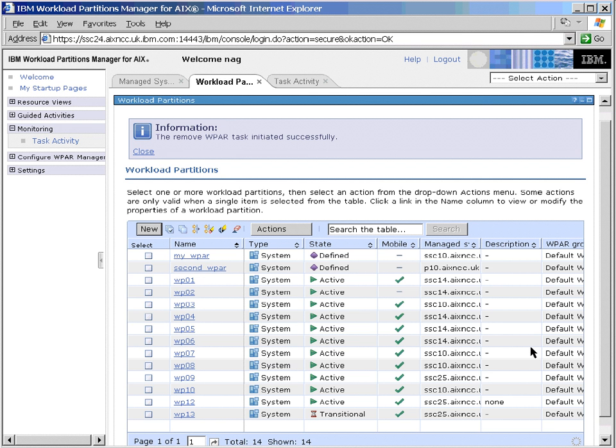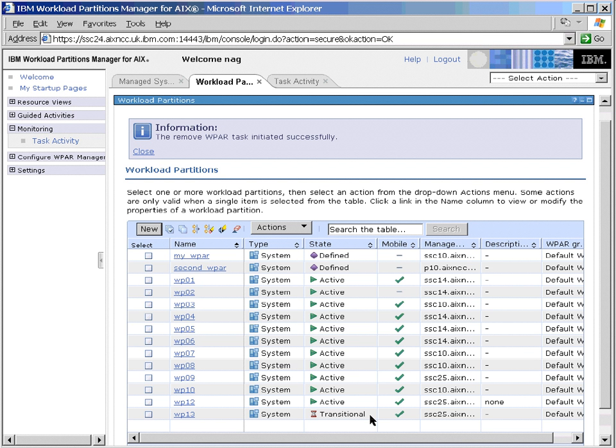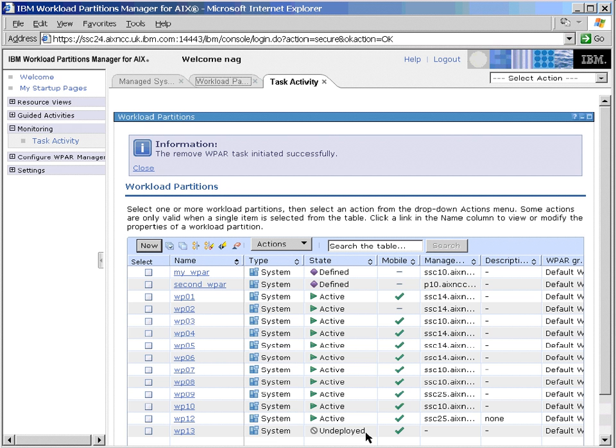Doing this operation will move from the defined state into the undeployed state. This should only take a few seconds. Undeployed state, rather. Now the workload partition manager understands how to run this, but it's not actually on a machine. You see it's blank here.